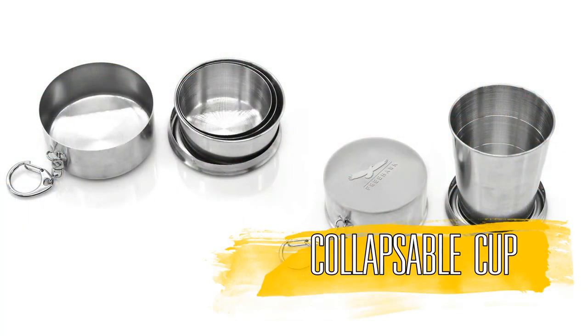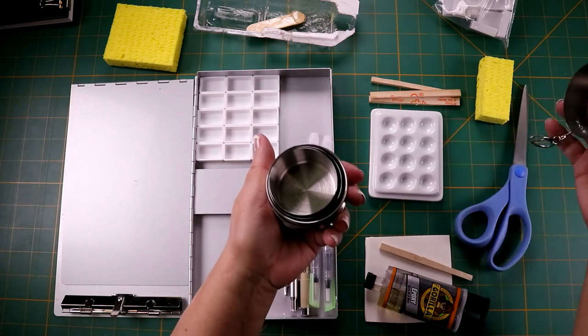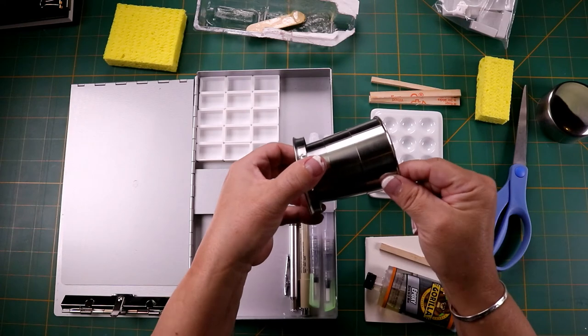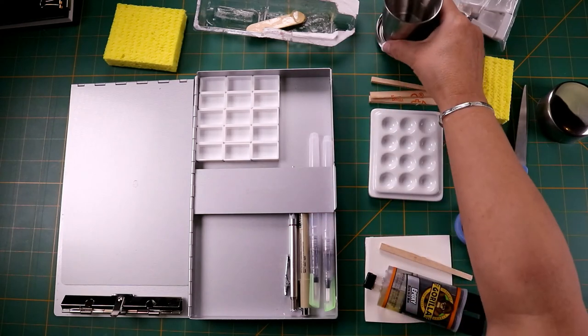So I added a small collapsible water cup as well to my kit, which the list for all these items will be available on my website for download. These little cups actually hold a good amount of water. They never rust and save space in a tote, purse, or backpack while in the field.